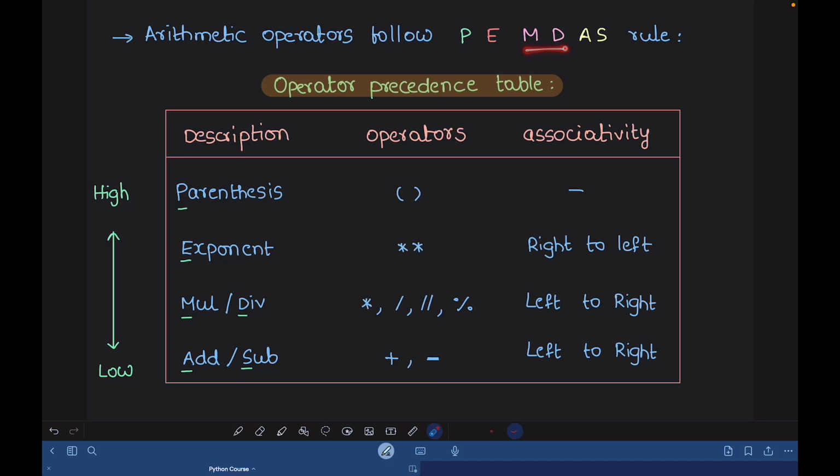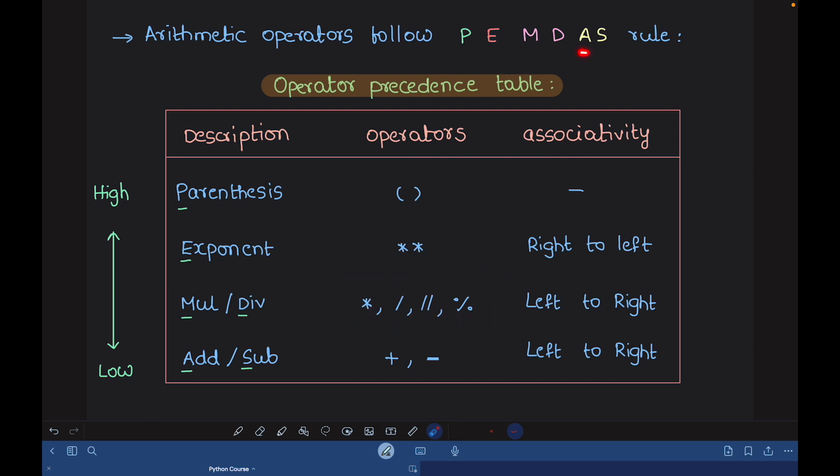There is a reason for it, because multiplication and division related operators have the same precedence. So we have star, which is for multiplication, and then we have floating point division, floor division, and modulus. All these are related to division only, right? So all these operators have the same precedence.